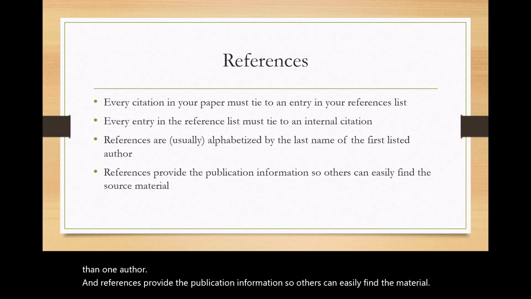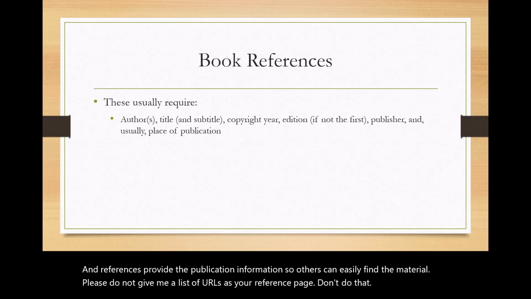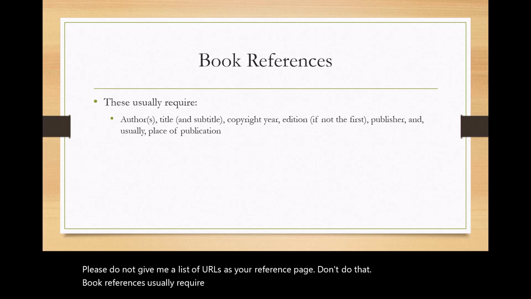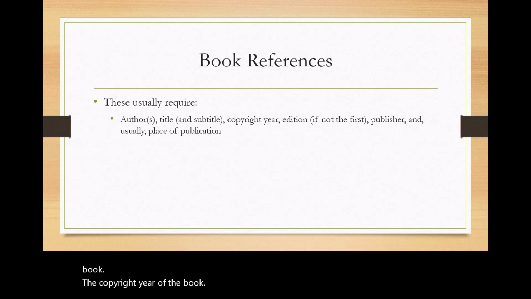Please do not give me a list of URLs as your reference page. Don't do that. Book references usually require that you know the names of the authors, the title and subtitle of the book, the copyright year of the book, the edition if it's not the first edition, the publisher, and usually the place or city of publication.